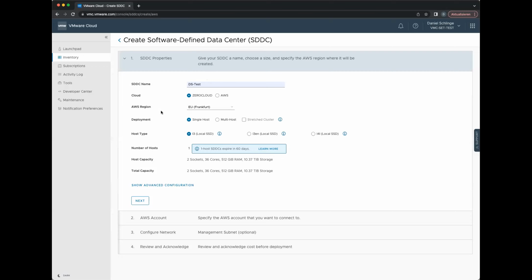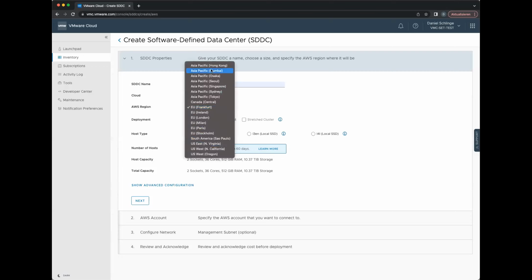Below that, we need an AWS region, and you see where the service is actually available. Also Hong Kong, and we have several regions in the EU. Frankfurt is basically for our German customers. I also have customers in Ireland and Paris, and as well in Stockholm. For our US customers or global environments, we also have regions in the US, in Virginia and Oregon, for example, and you can choose between these.